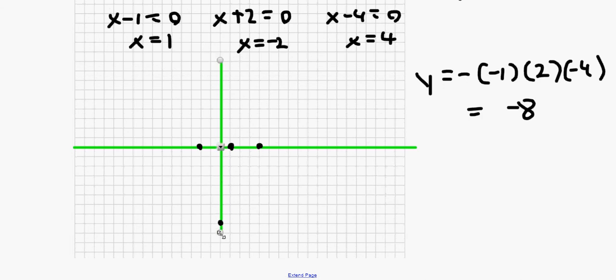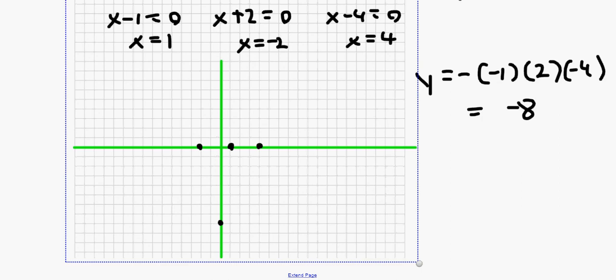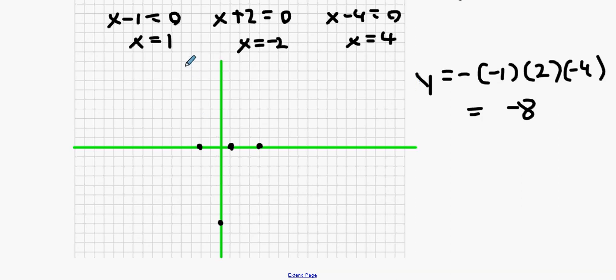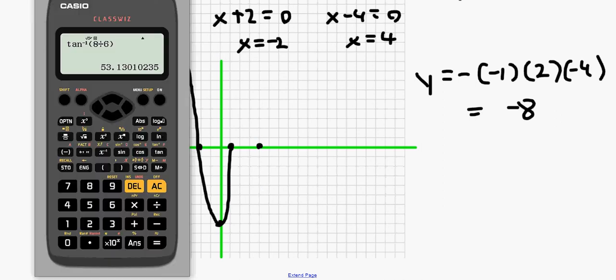Okay. Anybody know what shape the graph is now? What do you reckon? Hard to know how high to go up, isn't it? What'd be a cheap way out of that? What's halfway between? You could just do a calculator job, couldn't you? Realistically, you just put it all in the calculator anyway. Yeah, so realistically, when it asks you to draw a sketch, you're just going to lob it all into the calculator anyway, aren't you?